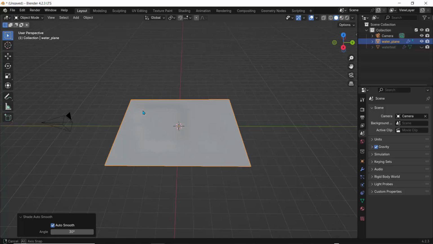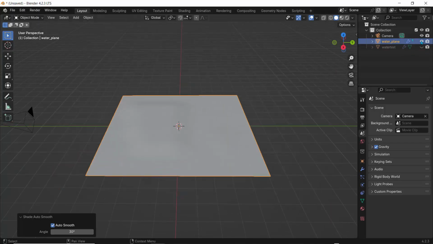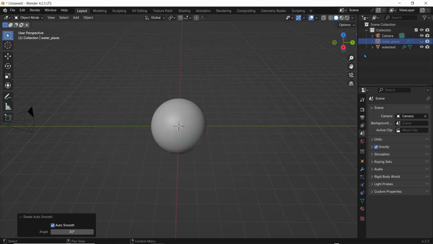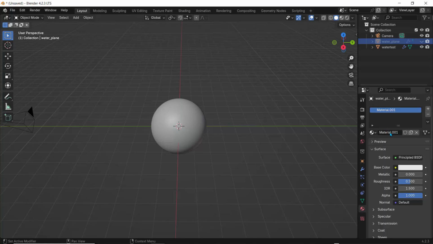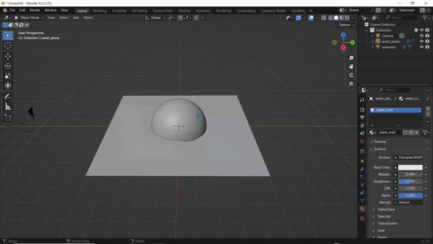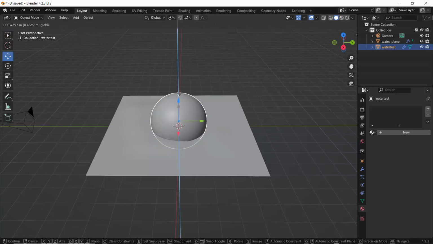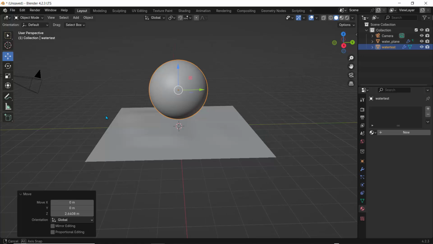So this is going to be our test for our water surface, and this is going to be for our water. We will add the same material. And speaking of that, let's add some material here. I'll go to Materials and click New, and I'll give the shader the name of the material I want to create. I want to create water, so I'll call this water matte. Oops, that's not how you spell water. I'll call this water underscore matte for water material. I'll add the same material to the plane and the water, so I'm going to separate them. I'll have this on top and I'll have the water just floating right there.